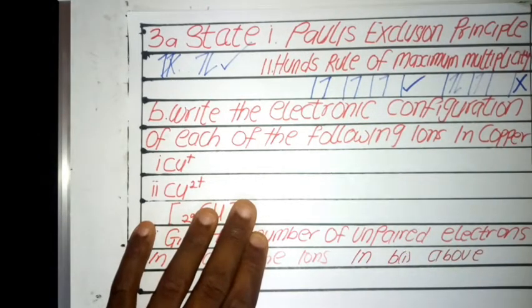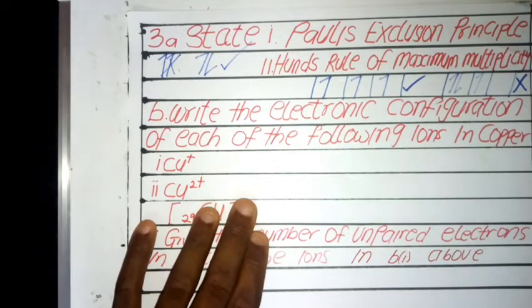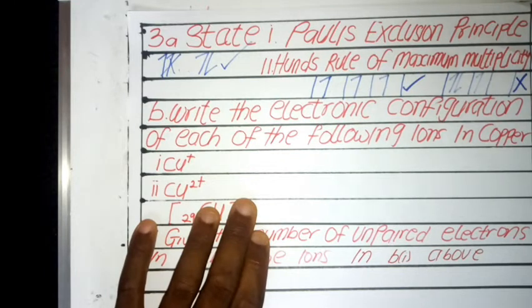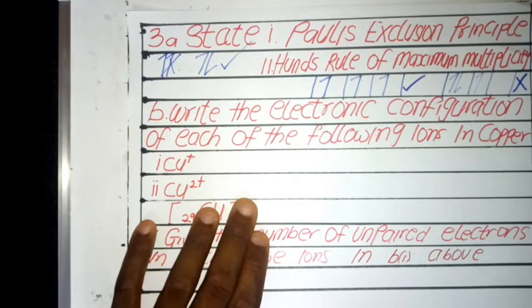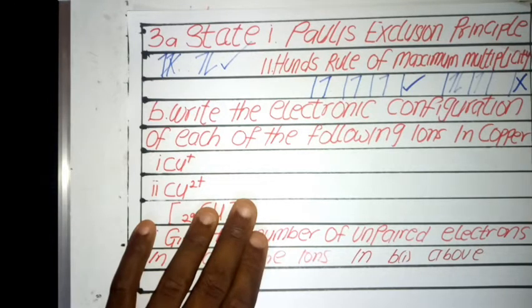There's also the Aufbau rule, though we are not asked that. The Aufbau rule simply means the orbitals are filled in order of increasing energy level. That is from 1s, 2s, 2p, 3s, 3p, then 4s, 3d. Once 1s is filled, you enter 2s. Once 2s is filled, 3s, like that. That's what the last rule, the Aufbau rule, is talking about.